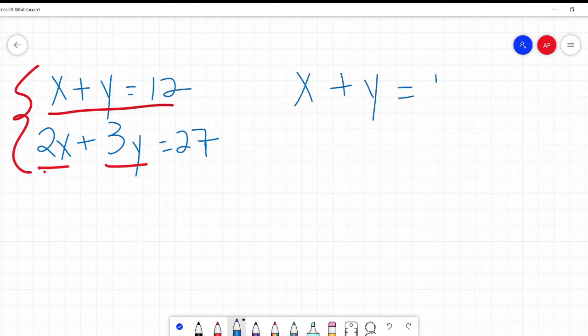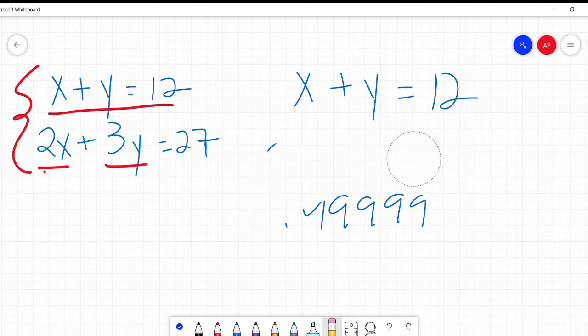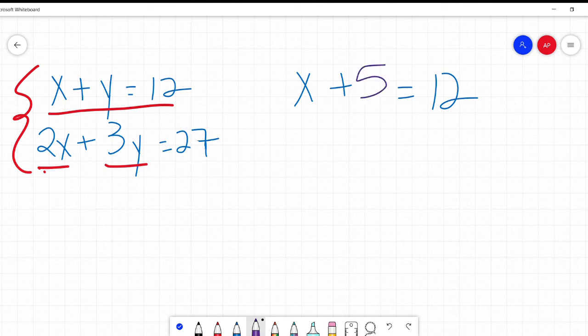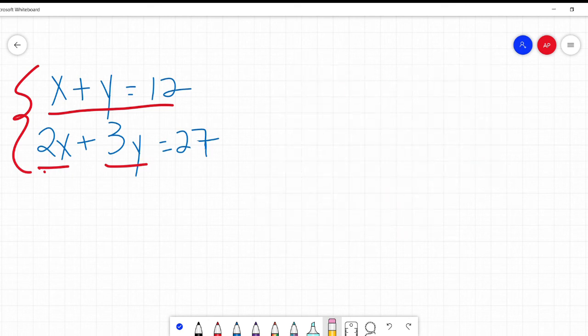For instance, if I have X plus Y equals 12, there's literally an infinite number of combinations that that could be. There are literally infinite possibilities. So there's no way of knowing, but if I could get rid of one of those variables and just have X plus 5, for example, equals 12, well shoot, that's easy. Now I can do it. So that's what we're trying to do. We're trying to get rid of one of these variables. So the elimination method is that I want to add the equations together.